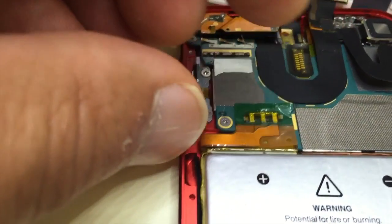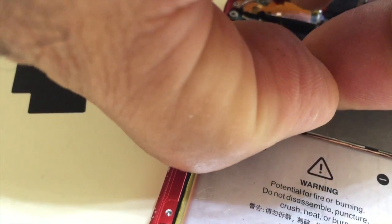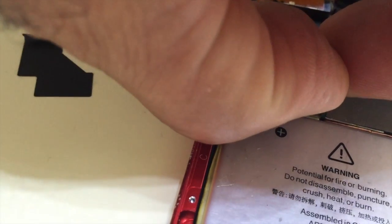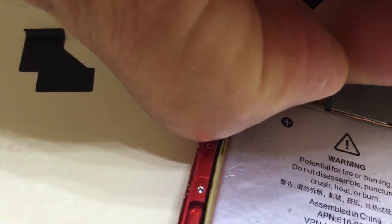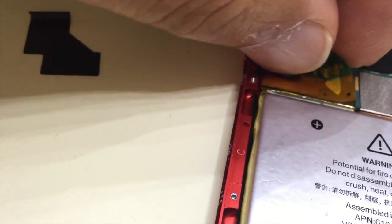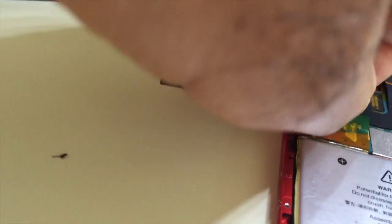Okay, I've lifted up the edge of this tape over here. I'm going to try to pull it up with my finger because I could not find my tweezers, but you should use tweezers if you have them. Almost there. It's pulling up also part of the battery harness, so I want to be careful and not rip it out of the area, because I'm sure it's soldered.